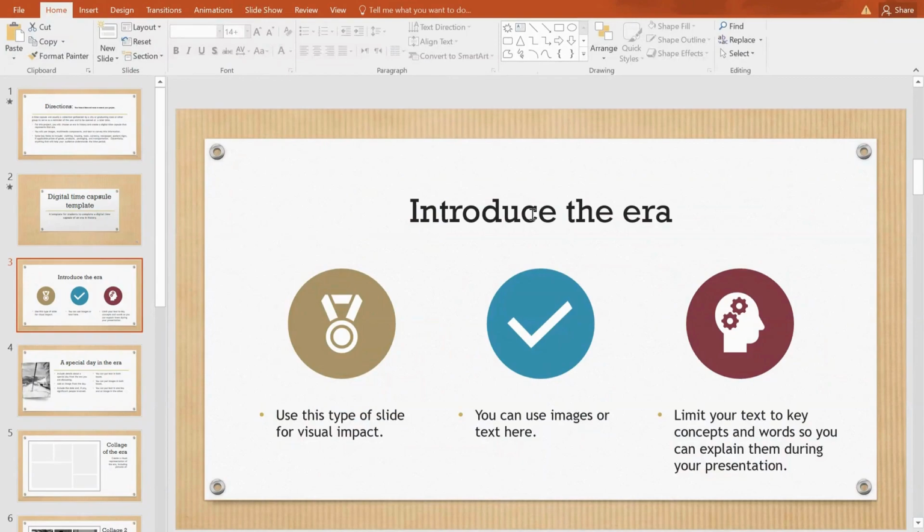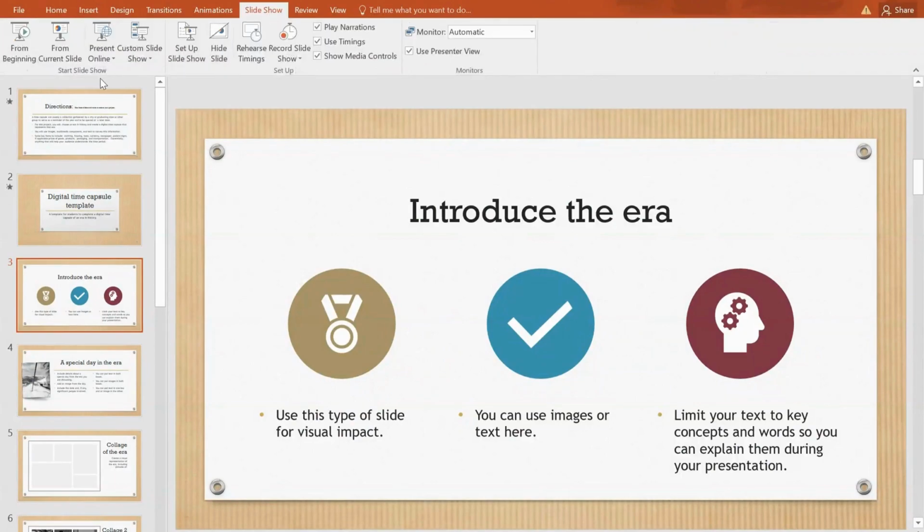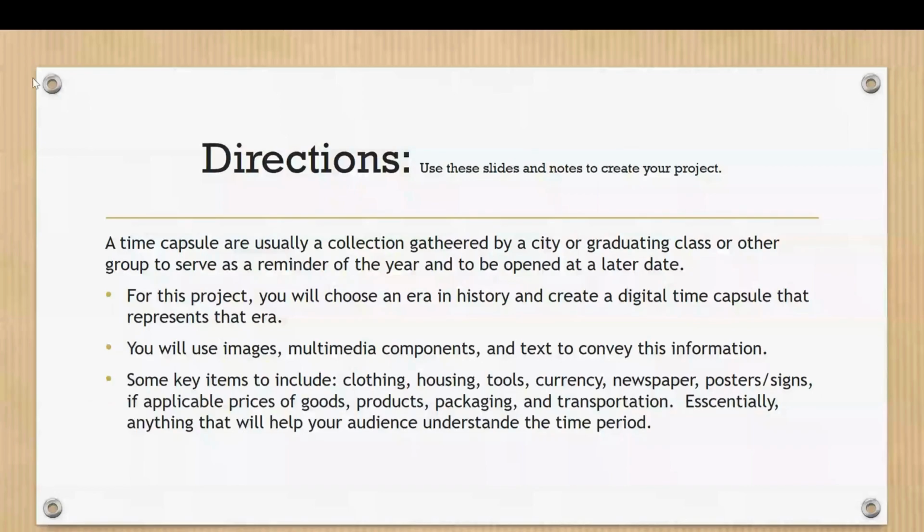Once your slideshow is completed, you will need to learn how to present it to an audience. PowerPoint offers several tools and features that can assist you in making your presentation smooth, engaging, and professional. For starting a slideshow, click the Slide Show tab. Locate the Start Slide Show group and click the From Beginning command to start the slideshow with the first slide. Use your mouse to click through the slides. Press the ESC key at any time to exit the show.